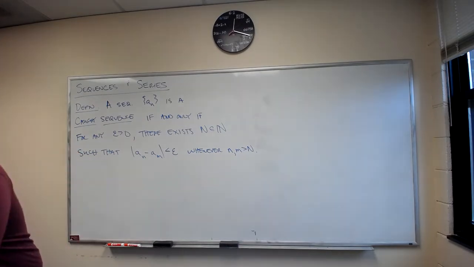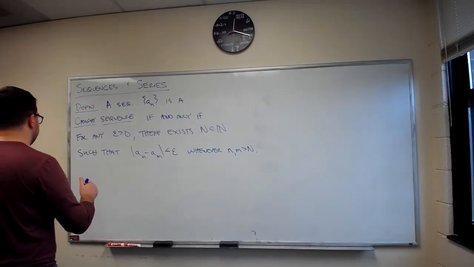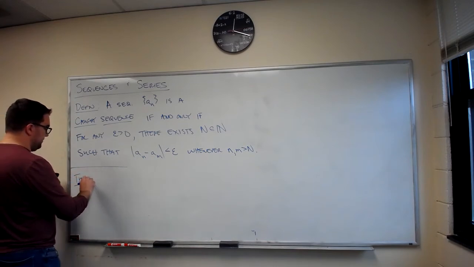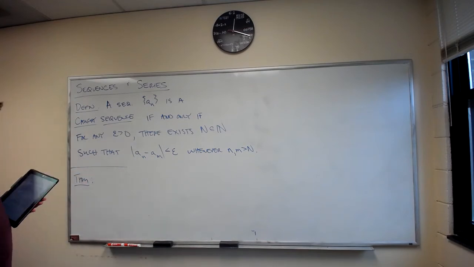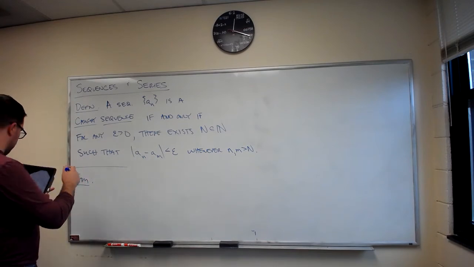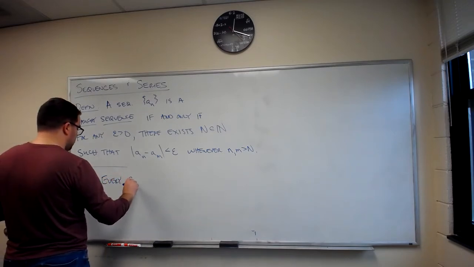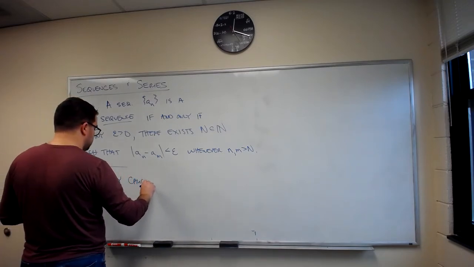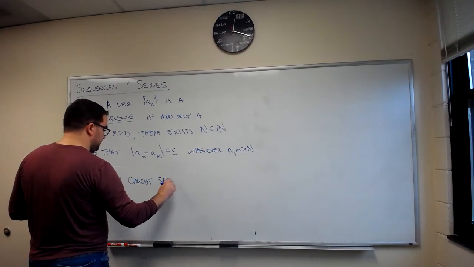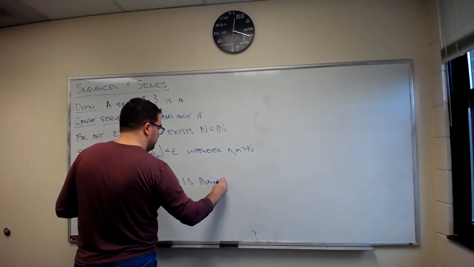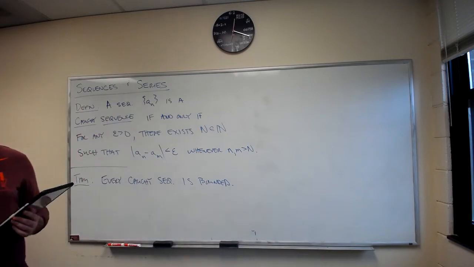Okay? In order to do that, we're going to need a lemma. Actually, I'm going to call it a separate theorem, because this is a theorem I'm going to ask you to prove in the homework, but I don't want to take time to do it right now. So every Cauchy sequence is bounded. So I'm going to need that for my next proof.